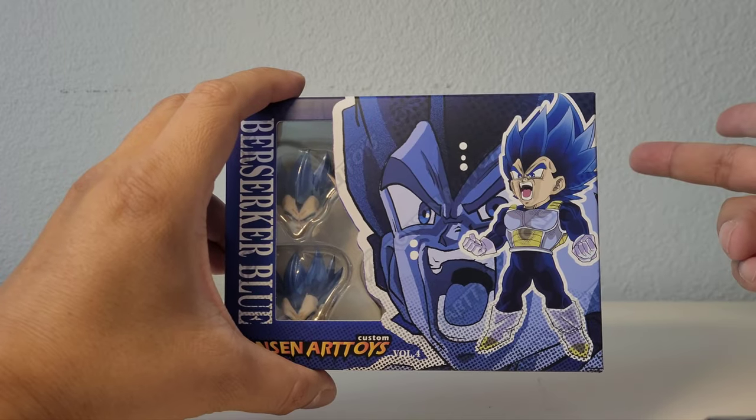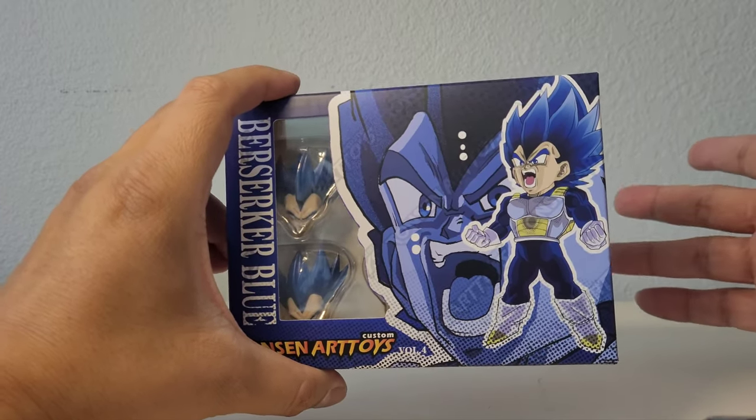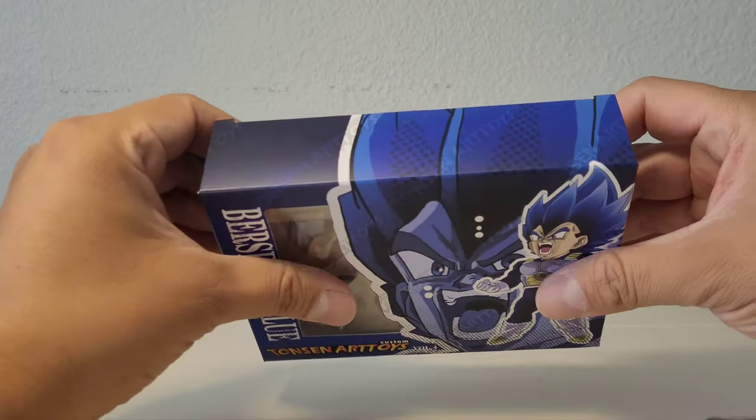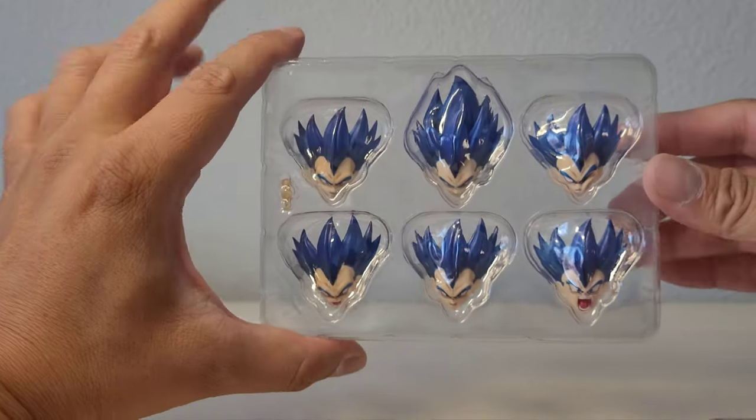I've ordered two things in the past, and sometimes the boxes come beat up, but the item is definitely accurate and it's the real thing. So I'll probably try that out. So let's go ahead and check this out and see what we got. Okay, so this is what it looks like outside the box.